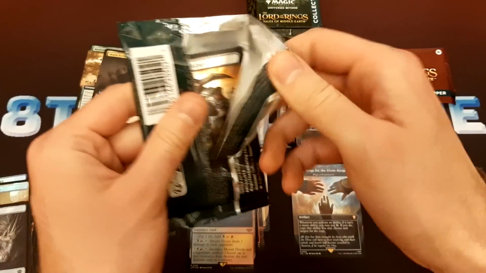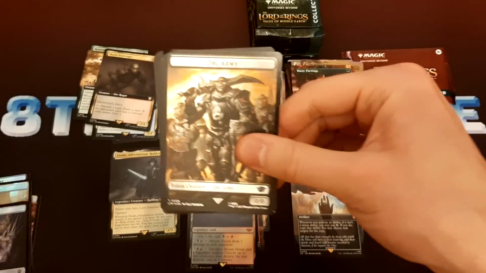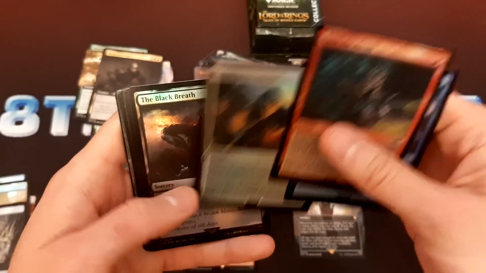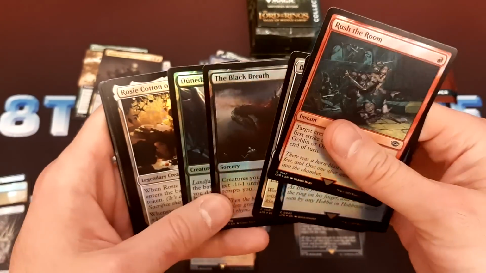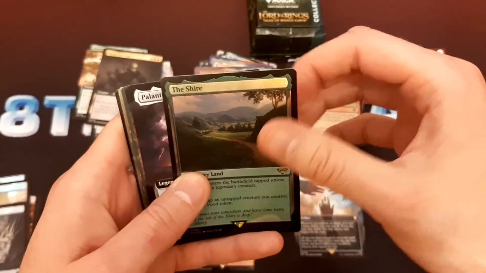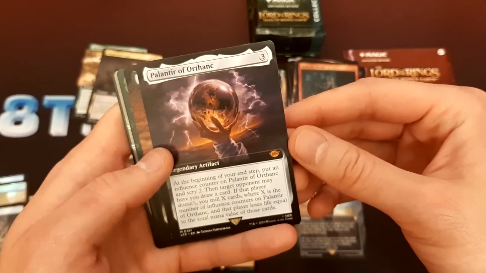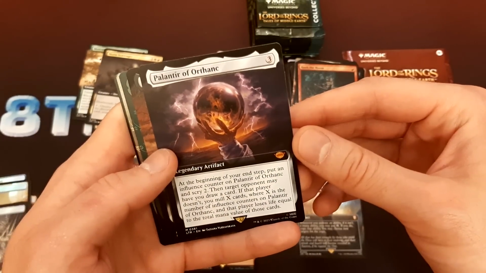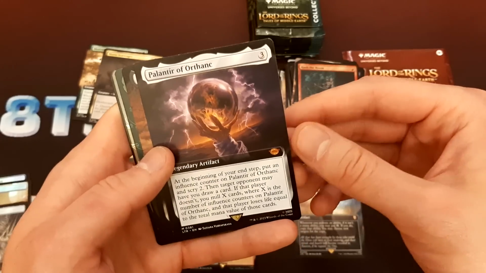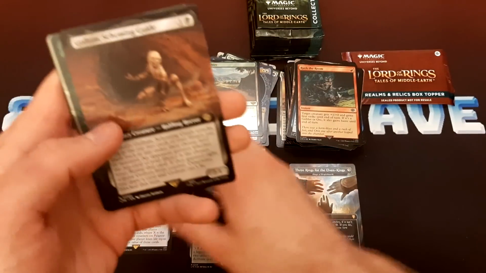I would really like to get an Ancient Tomb, that would be sweet. Put that in one of my commander decks. The Shire once again. We have what is this? Palantir of Orthanc? It's a legendary artifact that's mythic. I don't think I've seen that card before, but we're putting it here. It has a lot of words on it.